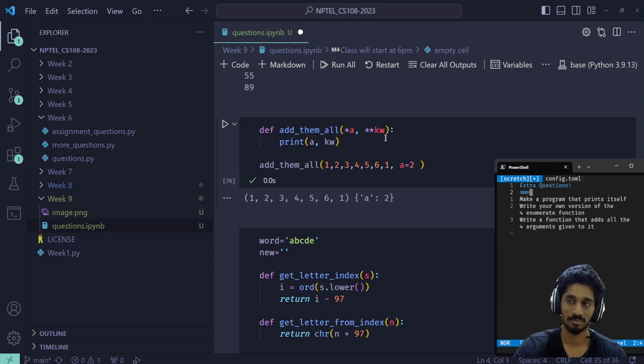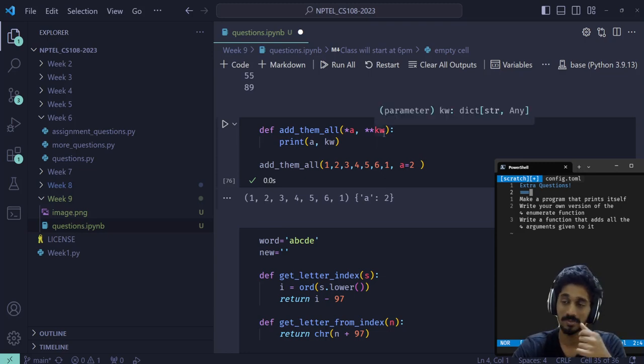So remember, the keyword argument will be defined like this.